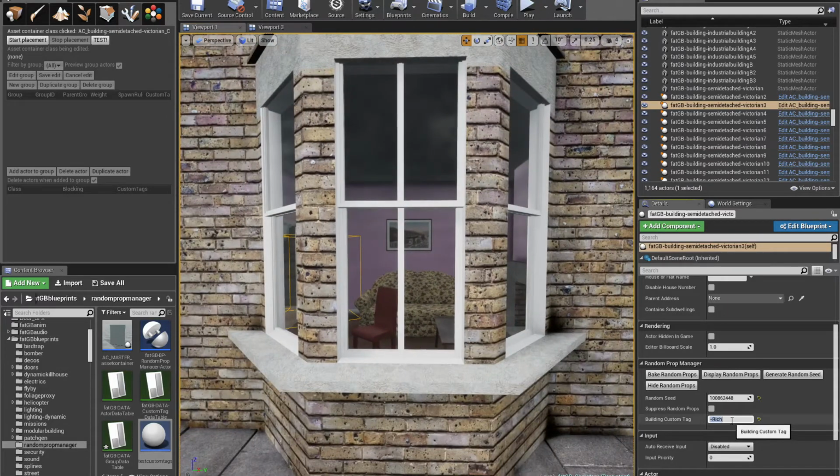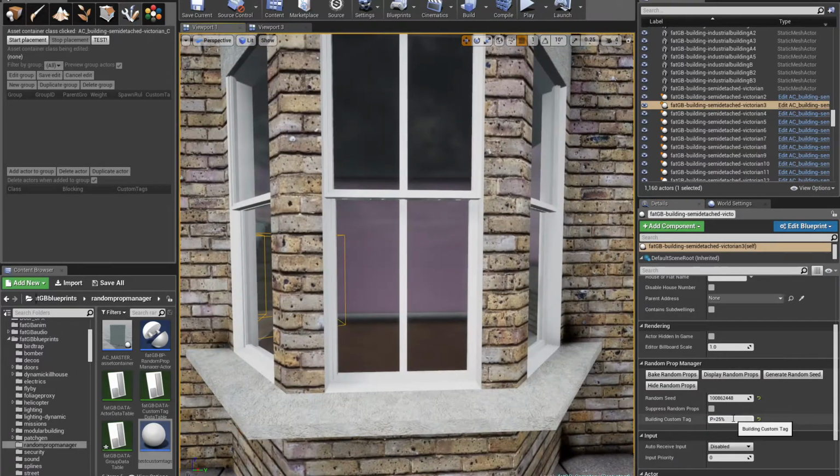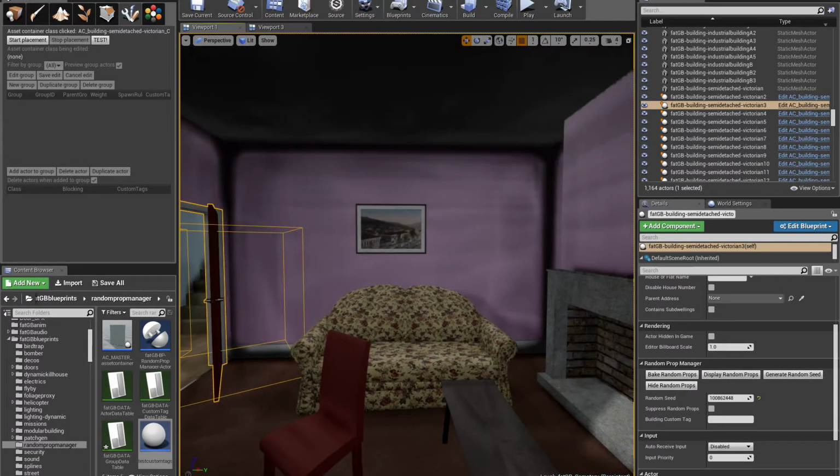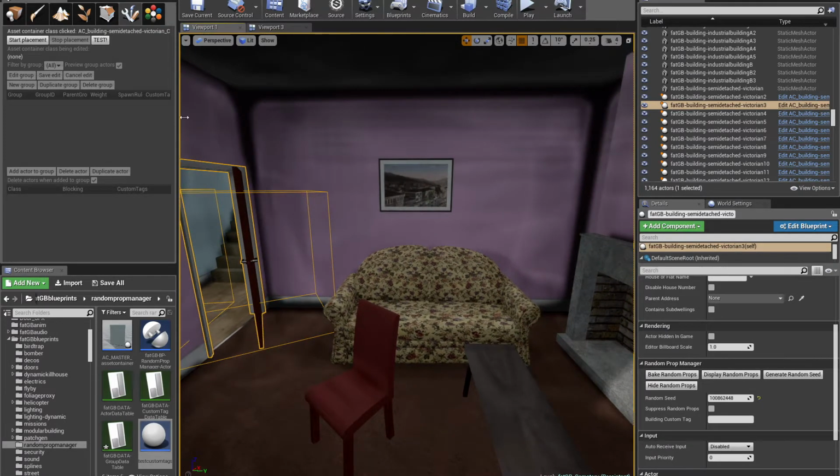And the custom tags, you can do things like for the building, a 25% custom chance of appearing means that the props have a 25% chance of appearing at all. So not terribly useful, but the tags do things. And they can be extended. So another idea is if you have a musician, you can have groups that are associated with musicians, so maybe some guitars, freestanding guitars, which could be subgroups of stuff.